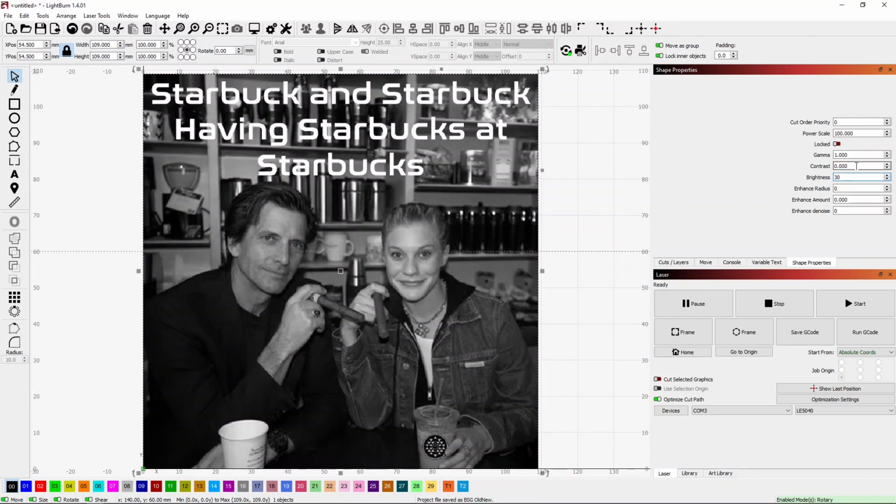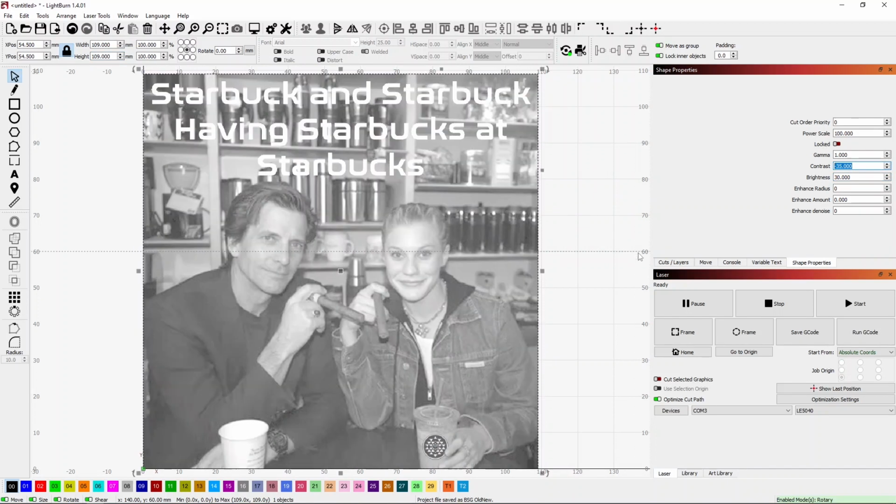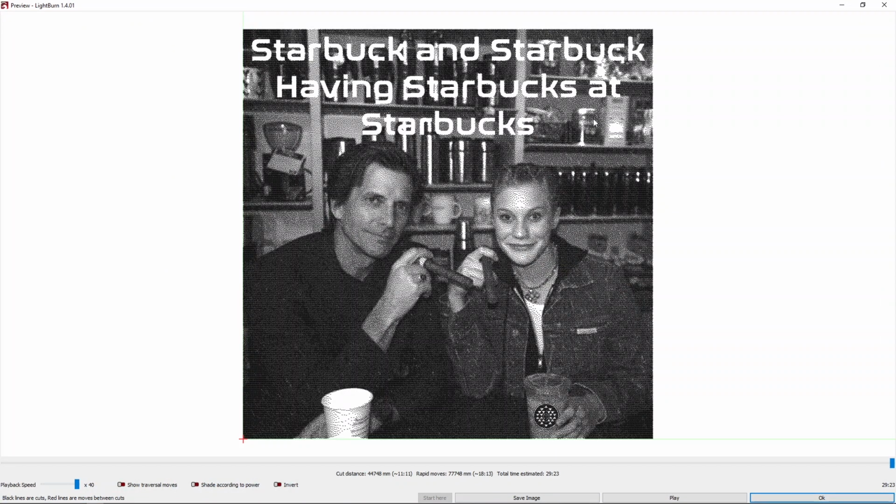On this one, I'm going to go brightness of 30 and a contrast of negative 35. Here it looks fairly flat. When we do the preview, we'll see that it's not as flat during the preview. And this is what we want to look at for making our judgment for the burn. So these are the parameters that I'm going to use for that.